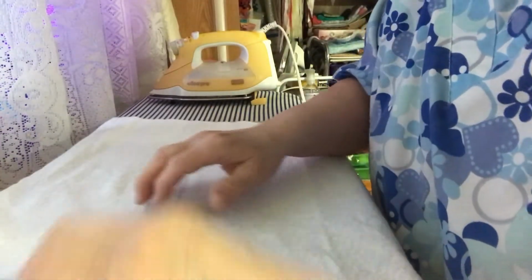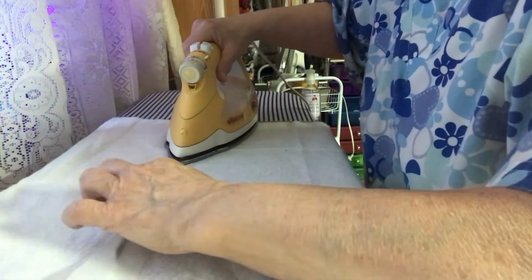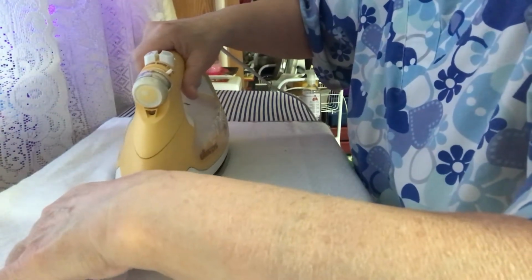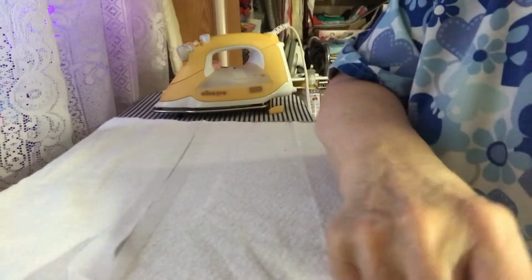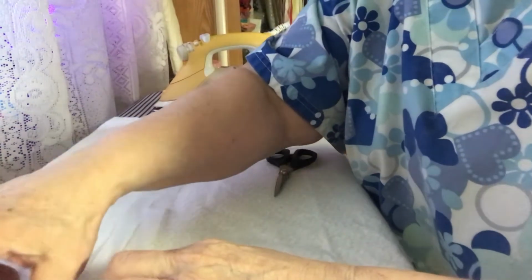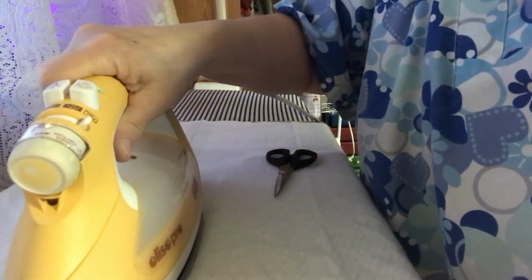Now what I'm going to do is do it a section at a time, so I did not cut the full length, because I want to make sure that I get that close together and attached. There we go. I don't want any overlapping going on. Oops. Got a little wacky there. Let's see. Can I take that off? Yes, I can. Here we go. There we go. All the way to the end of my tape.